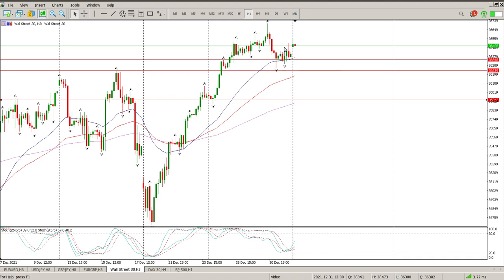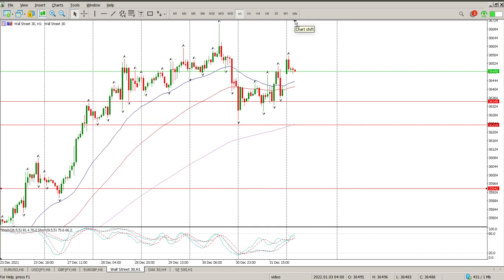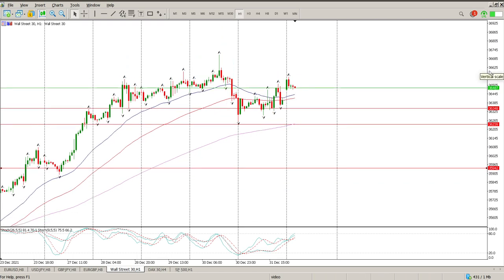Oscillators are all indicating that we have a potential move to the upside, but we do have this weekly gap that has opened up this morning. So we've got to wait for the data this week — quite a bit of data. We've got the jobs number coming out on Friday as well. I suspect until then we're going to be fairly sideways, range-bound in some form or another.